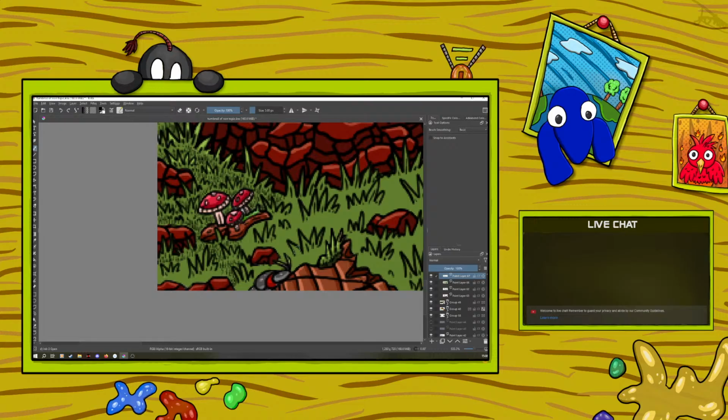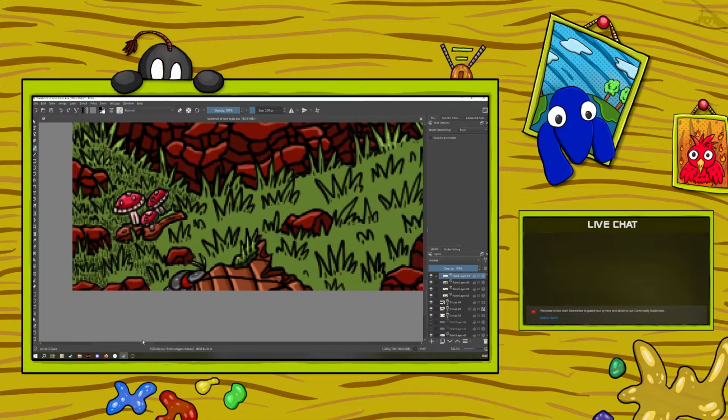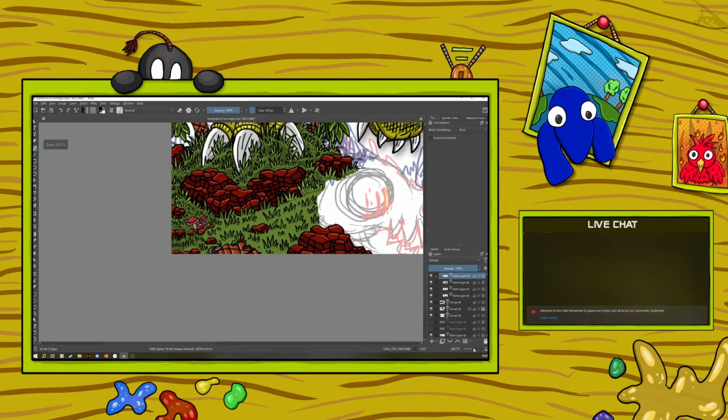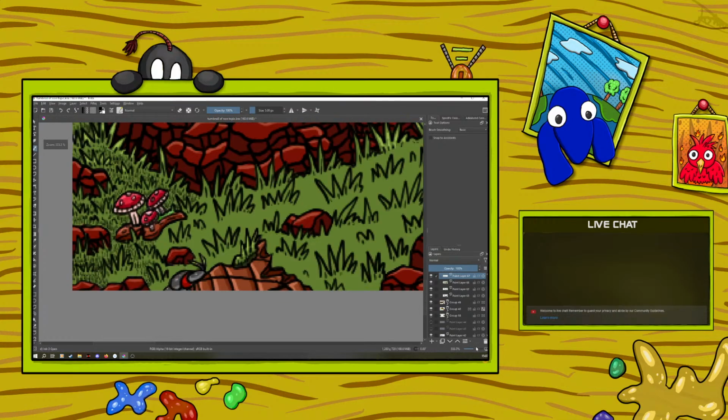There we go. So much work here. So little bits here and there that I need to draw in. The gritty effect of grass. Yep.